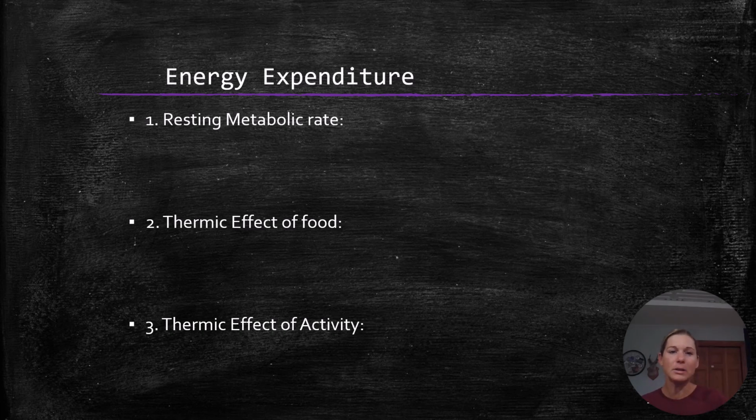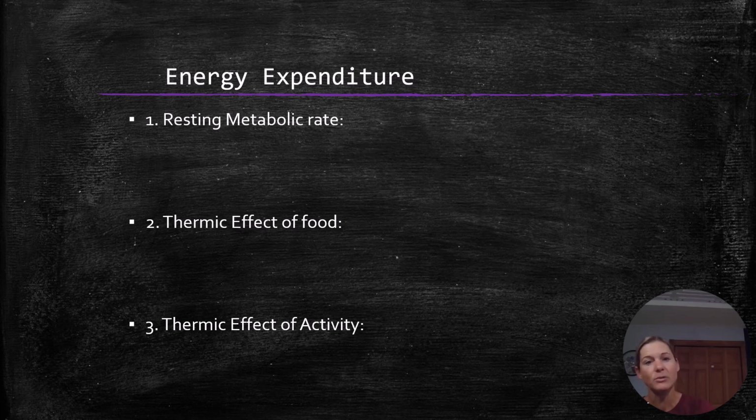Okay. So again, we've talked about the places that we're going to spend our dollar bills. We've talked about how to get the dollar bills, right? And this gives us an overview of what those tasks look like. So when we think about energy expenditure, we really have three different things: resting metabolism, the thermic effect of food, and the thermic effect of activity. Okay, so let's take a look at what each of these entails.